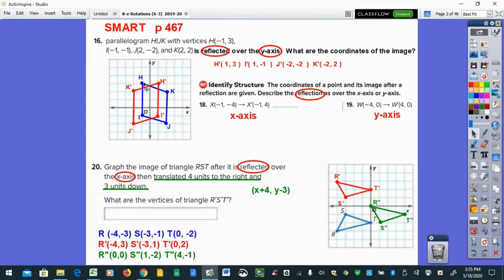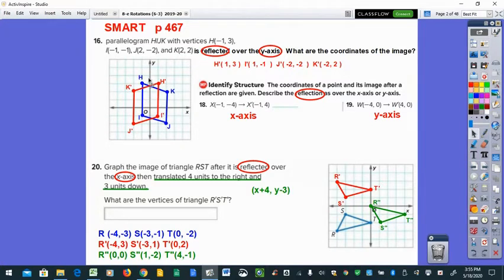So if you had plotted the H, I, J, K, it would be the blue one. So just remember, if we're plotting -1, 3, you would start at the origin. The -1 in that first spot would be in the x direction, and since it's negative, you'd go to the left 1. And the +3 in the y direction would mean you would have gone up 3. You would have plotted the 4 points, and that's what I mean by parallelogram.